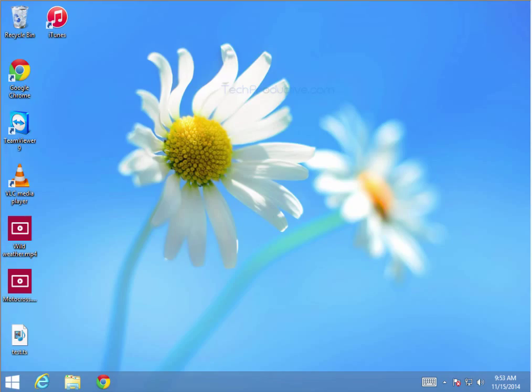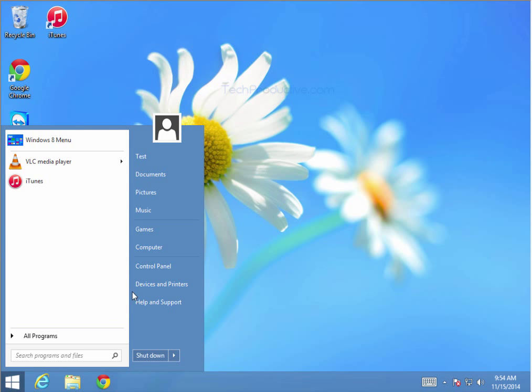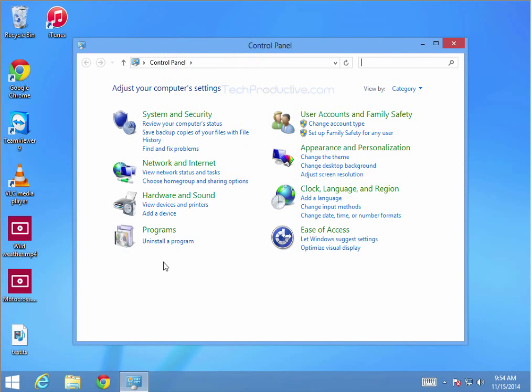Now there are a couple of approaches to this. The method that I'm going to show you is what I feel is the best way to do it, and it involves creating a new user account in Windows. And to do that you'll need to go to the control panel. There are a couple of ways that you can get there. You might have a start button like I do, and then all you need to do is go to control panel and we'll see the user accounts and family safety area.